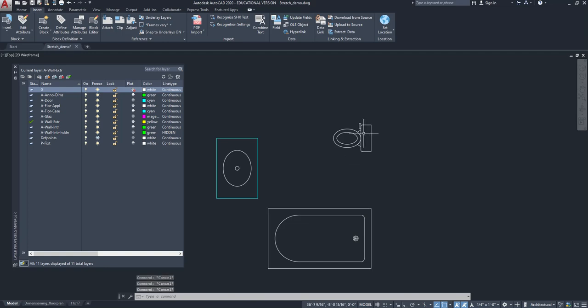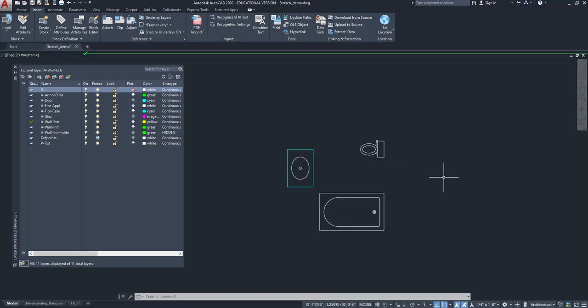One thing about inserting blocks, we do have two types of blocks. We have a regular old block, and when I create a regular old block, it defines itself or creates itself in the drawing it's currently in. So the thing about a block is that if I create a regular old block, BLOCK, then when I generate it, it's only going to be available in the drawing I created in. Okay, so that's one thing you want to remember. And if I create a W block, which is an abbreviation of write block, that means that the block that I create with a write block or a W block, that file is written out of AutoCAD and it's available for use in multiple files. Okay, so we have blocks, we have W blocks. They help us.